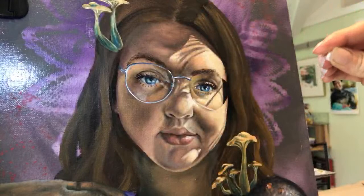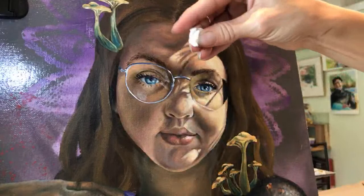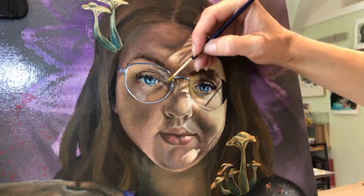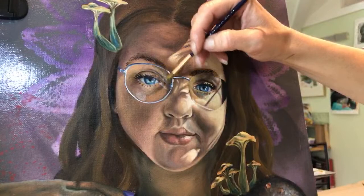Ooh, I'm kind of liking that. Okay. Let's see, so right now I'm just using a paper towel, but you can also use, what's the brush I was using? Let's use a dry brush. Let's see what dry brush does. Let's see. Yeah, okay. Yeah. I like that.